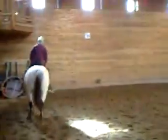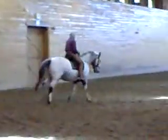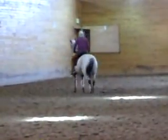Now try to come down the long side now. See if when you push your right hand forward and your right leg a little forward. Yeah, good job. Excellent.